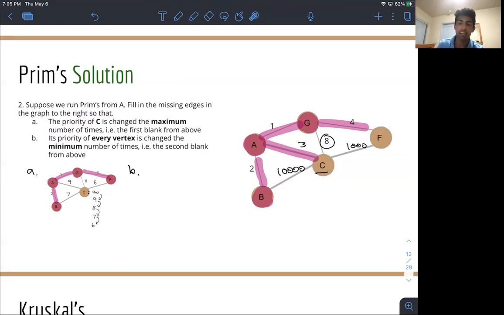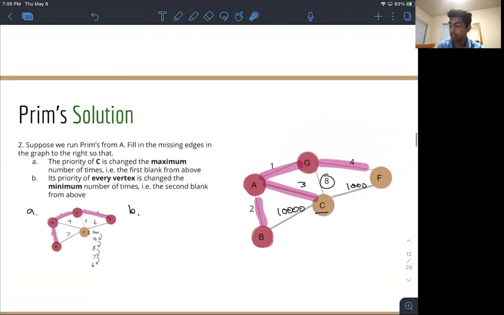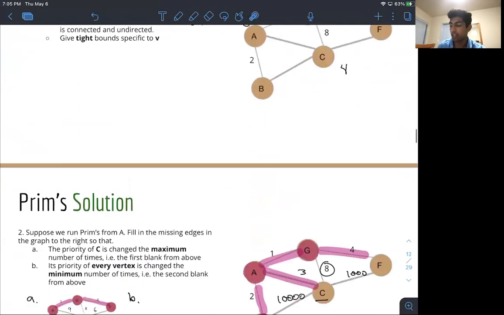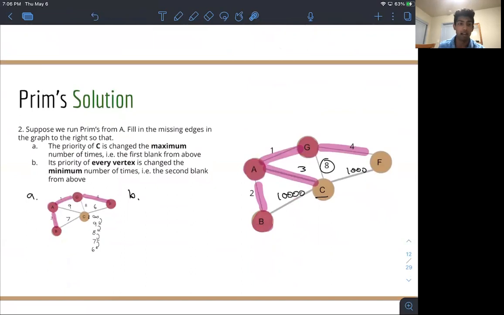This is a good question, so I'll say it once more for everybody else. If I want to maximize the times I change the priority of both C and F, it's actually not possible for both of them to achieve the maximum that we showed, the degree of V, okay? The reason both of them can't hit the maximum is that there's always going to be a vertex that's the last vertex we visit. Do you guys see that?